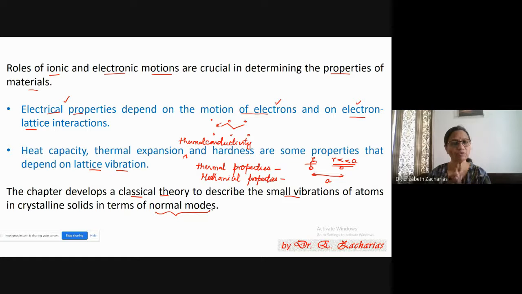But you also talk about something called general solution. What is general solution? General solution is a linear combination of the particular solutions. Do you remember what I'm saying from mathematics? Yes, ma'am. Right. Similarly, in case of small vibrations also, when the lattice vibrates, these vibrations can be written in terms of normal modes, and a general vibration, you are going to see that it is like an orchestra.